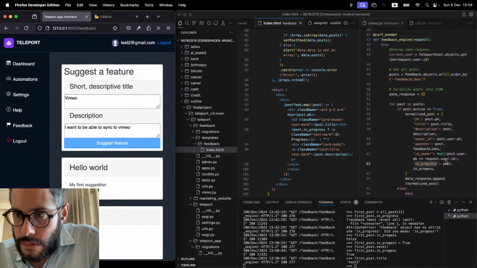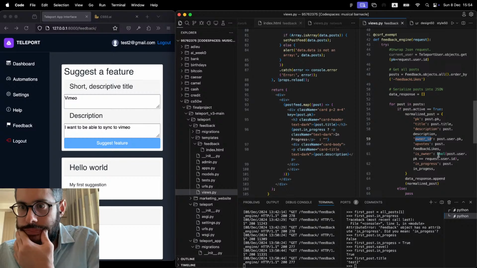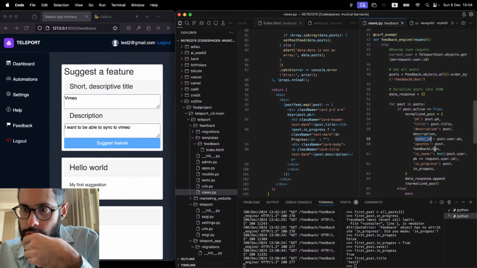So the way to do that is, we have an owner ID. We also need to check the current user.